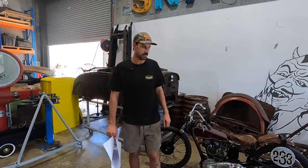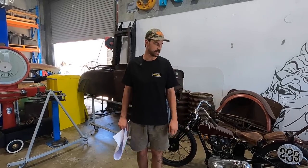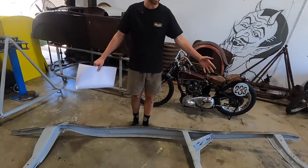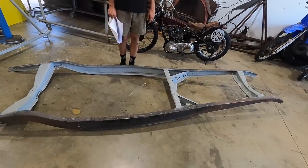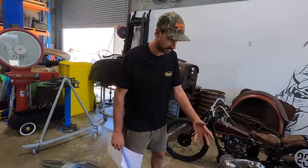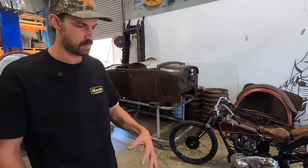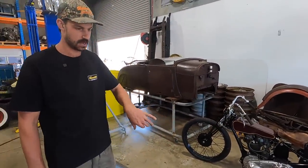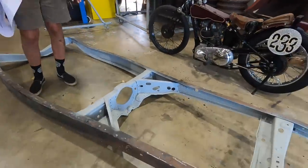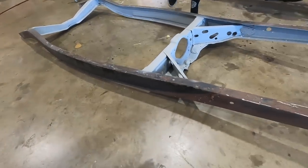We are on the Roadster today, which is great, last few days. And basically what I have here is the frame back from the sandblasters, as you guys just saw. And yeah, what he had done was basically do the whole internal bit of the frame inside and kind of out underneath, but left the outside of the frame rails kind of the same patina, or, you know, kind of surface rust look.